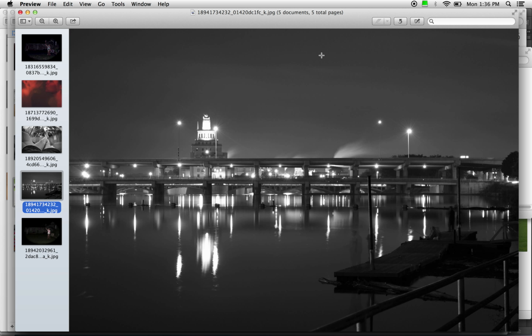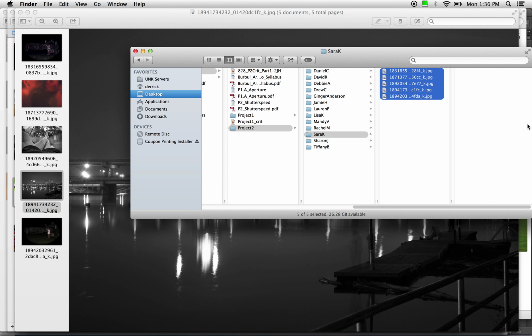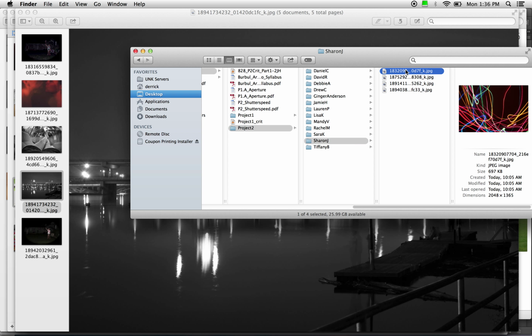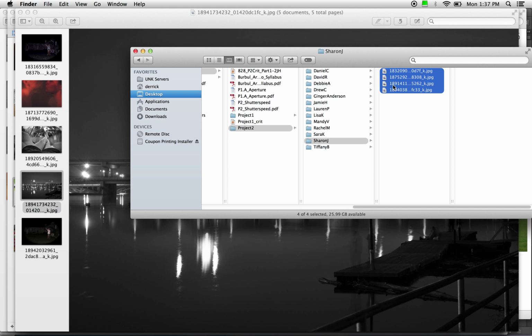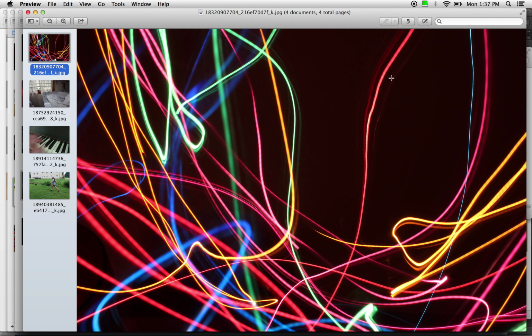I could maybe see cutting off the top a little bit. I don't know, getting rid of some of this gray. But anyways, nice image, nice body of work there. So, good job, Sarah. All right, and I think this is the last one we have here. Let's take a look at these.